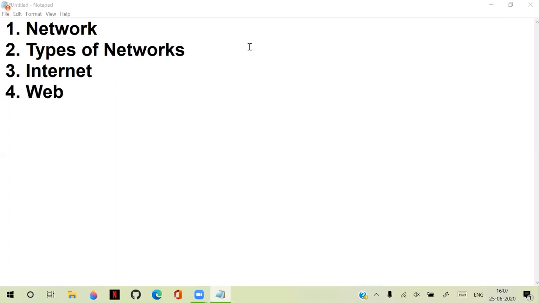I told you the definition yesterday. Technically, web is a portion of the internet with restricted access. Am I right? Web is a portion of internet with restricted access.